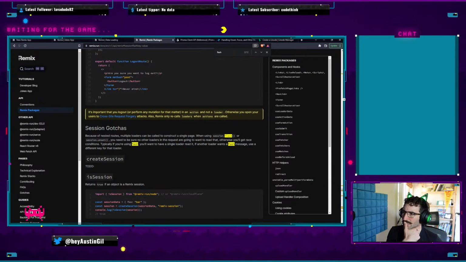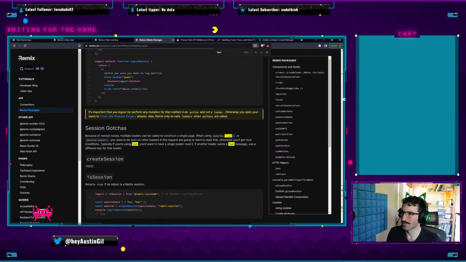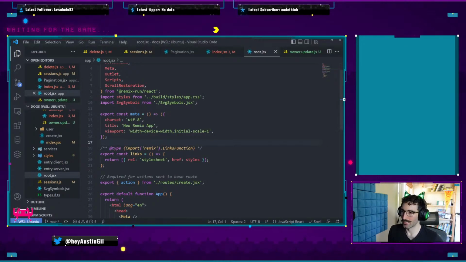It's important that you log out, perform any mutation in an action and not a loader. Otherwise, you open users to cross-site request forgery attacks. Also, Remix only recalls loaders when actions are called. Okay, fine.